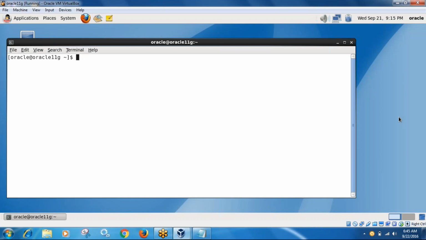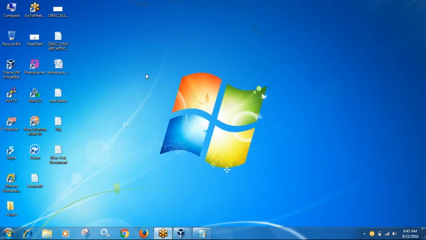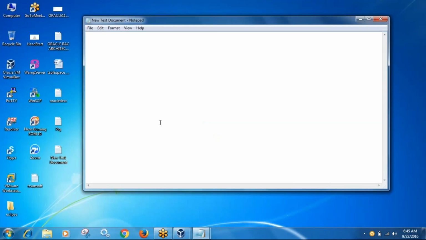You don't know where I have kept the software in a directory structure. You don't know where I have installed my Oracle software. First of all, you need to know where. I'll tell you right now where I've kept it. It is not in capital letters; it is a backslash u01. What is it? u01 app. This is an application. Is it okay?